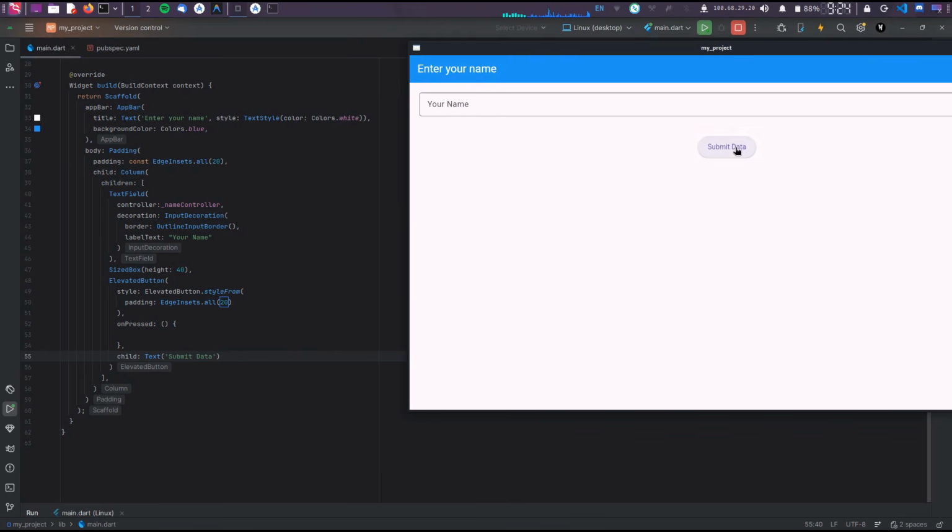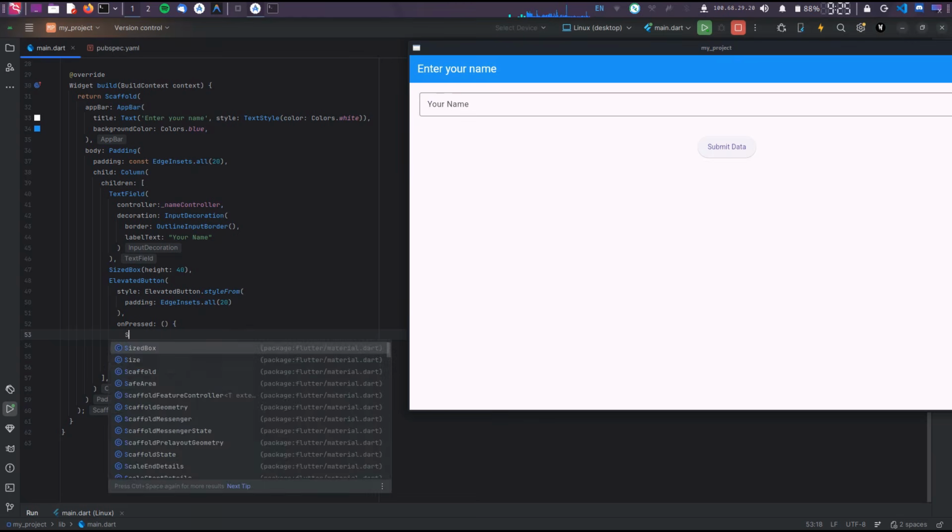But if I press this button, nothing happens currently because we haven't added functionality to the onPressed function here. What should happen when I press this button? Well, when I press this button, two things should happen. First, I should get the name that is stored in the text controller here. Second, I should get a new screen that says hello name. So let's tackle the first problem first. How do I get the name that was typed here?